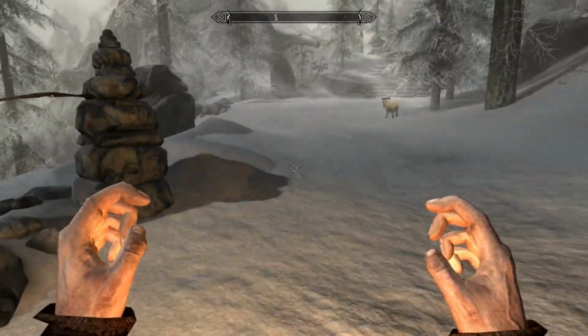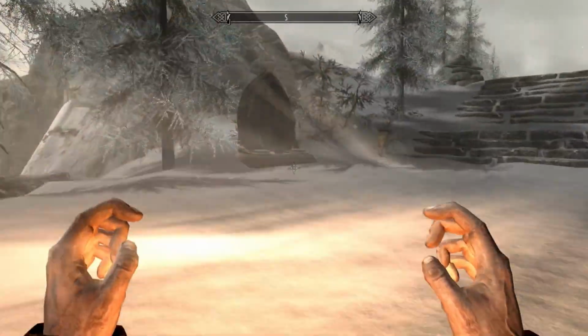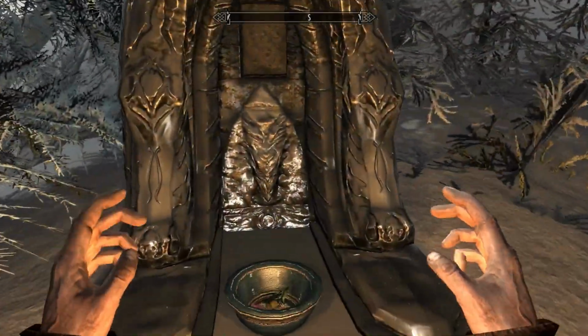Right, so what have we got up here? Any more tablets? Oh, here we go. There's one over here. What does this one say?